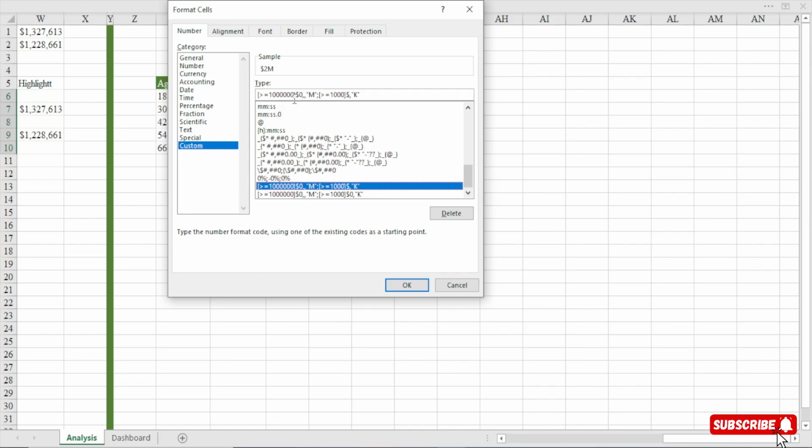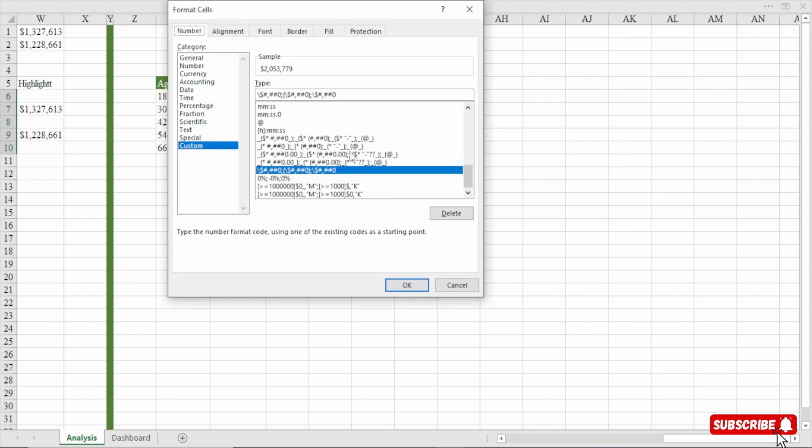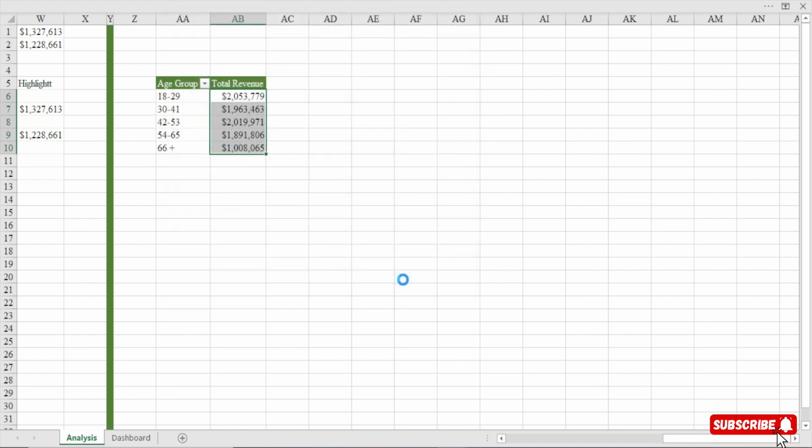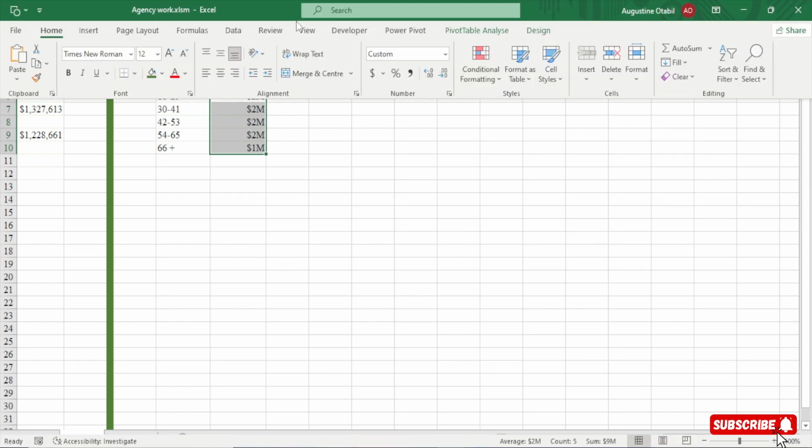So if you're wondering how we're able to get it, just check here and then type it in, right? Check here and then type it in. Perfect. So, oh, sorry, I didn't press OK. So select this and hit OK. So this is what we have, right? But then let's have it in two decimal places. Let's have it in two decimal places.